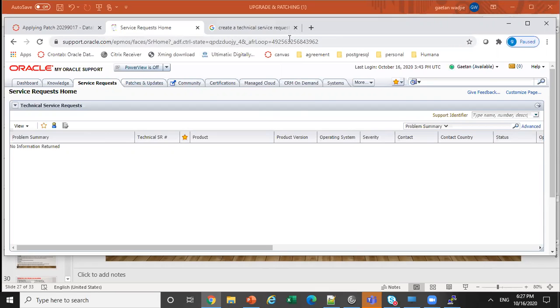That's why you shouldn't just go on Google, see someone who fixed an issue and just implement it on the database, right? Because you don't know on which platform they ran that script. So when you are creating a service request, Oracle will show you exactly. You have to choose exactly where you want to apply it, in which operating system, the operating system you are dealing with.